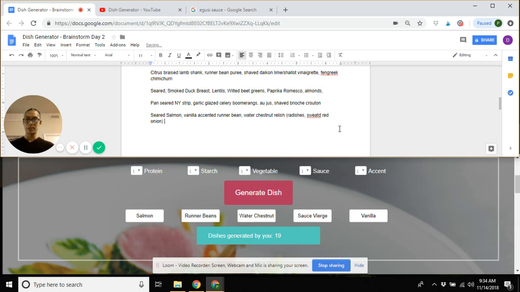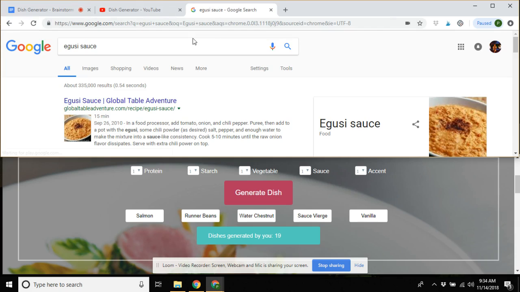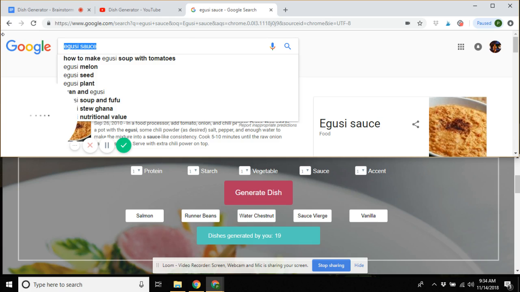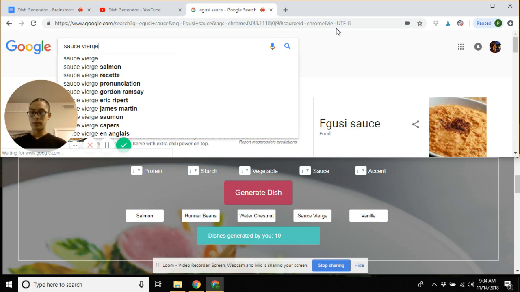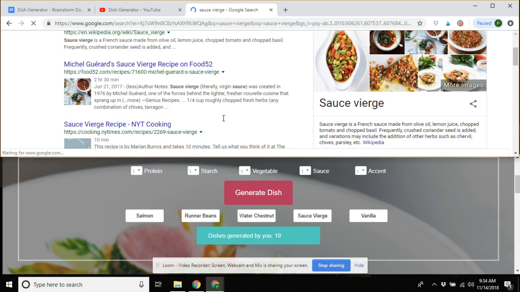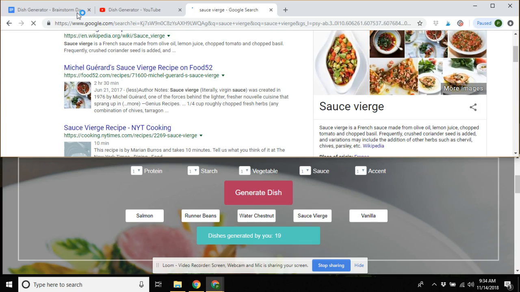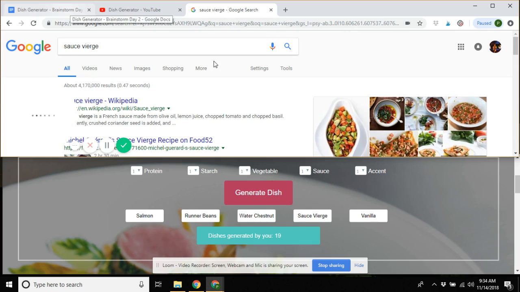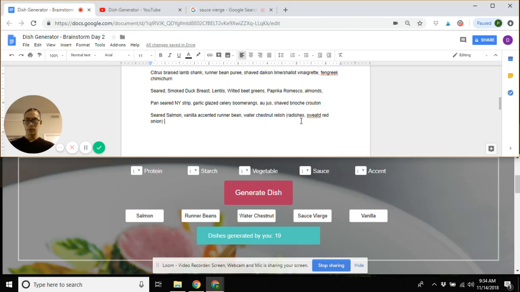Sauce vierge. Let's just go and confirm I remember what that is. Vierge of salmon, look at that. Olive oil, lemon juice, chopped tomato, and basil. Oh yeah, frequently coriander seed. Yeah, that's totally doable.